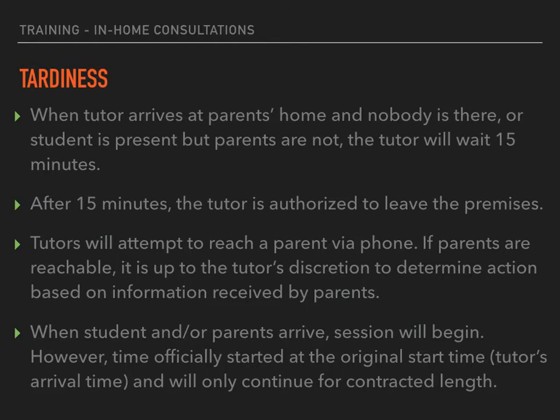So for example, let's say Jane Doe arrives at the parents' home to tutor little Johnny. The parents are not home. It is 4 p.m. The tutor was supposed to tutor from 4 to 5 o'clock. The tutor is able to get a hold of the parents, and they say that they will be there by 4:20. So the tutor decides to wait. The parents arrive at 4:20. The tutor enters the home with Johnny and the parents, and the session begins. The session should end promptly at 5 p.m. and will not go until 5:20 p.m.